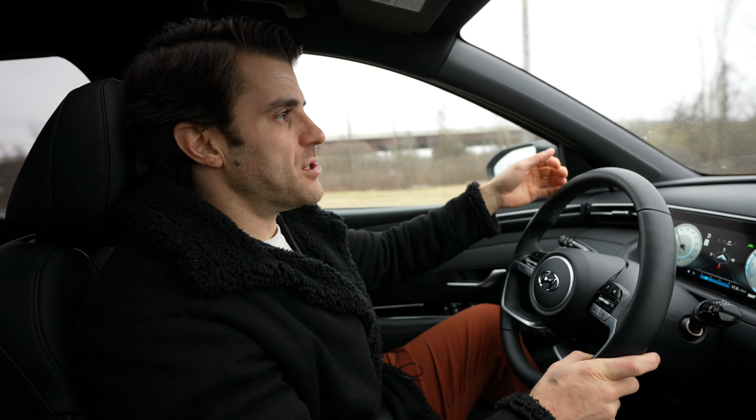So pretty decent. You can see I've kind of locked it in now, and it will just follow along on the lane here. And then you can use the cruise control to keep you a safe distance from the car in front of you. Paddle shifters are good, especially if you're towing, and you have multiple drive modes.